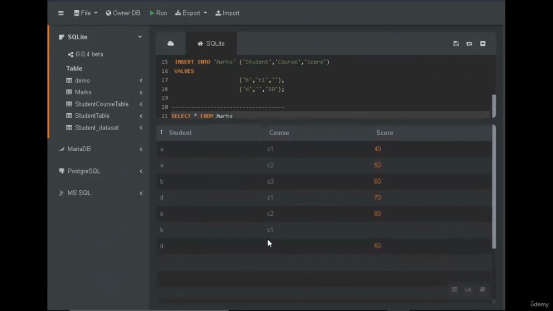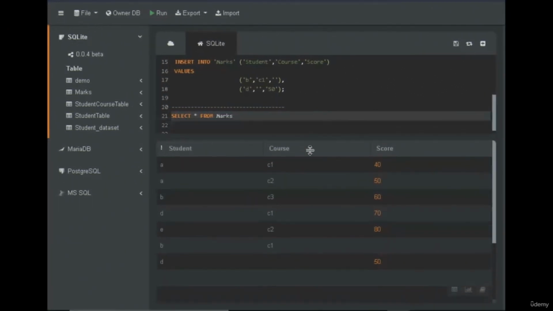See, the first 5 rows till 80, we already had them. Now we just inserted B, C1, which doesn't have any score, and student D, who has scored 50, but we don't know in which course he has scored those particular marks. This is how we will insert values in a table.